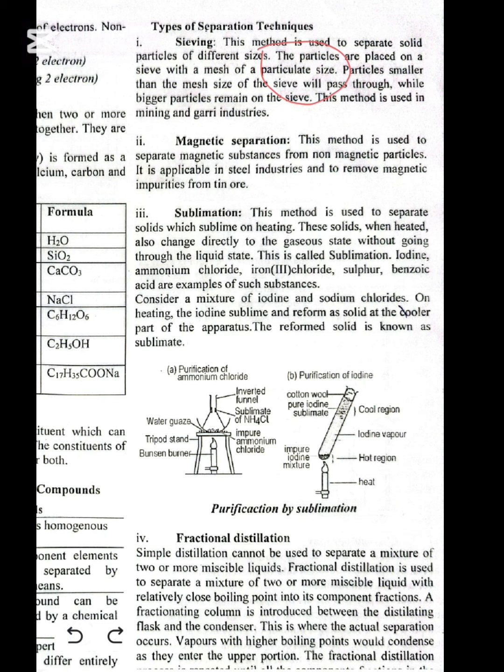Okay, look at magnetic separation also. It's also of solid and solid. This method is used to separate magnetic substances from non-magnetic particles or substances. Is it not very simple? Very simple. So now another one, sublimation, as I've mentioned and explained before. This method is used to separate a solid which sublimes on heating. You can see now, I've mentioned that before. And let's rush down like that. So this is the diagram I showed to you the other time on the video, and I explained that properly. So we have fractional distillation.